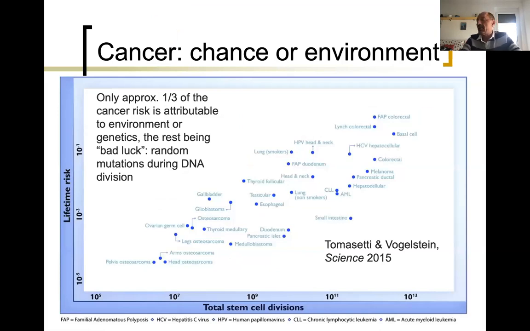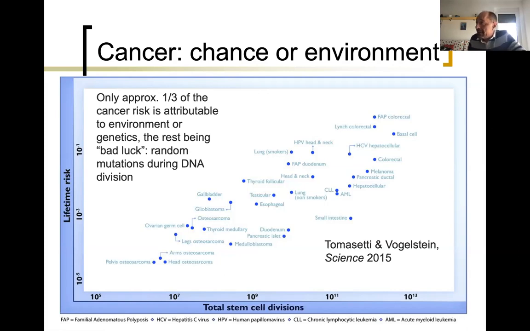Again, from the Vogelstein group, more recently, he tried to use this model to answer the original question. I mean, how much of the cancer is due to environmental causes, and how much is related to genetics. So he had the simple idea. He said, okay, when do we make mistakes? When can we naturally induce mutations in our cells?